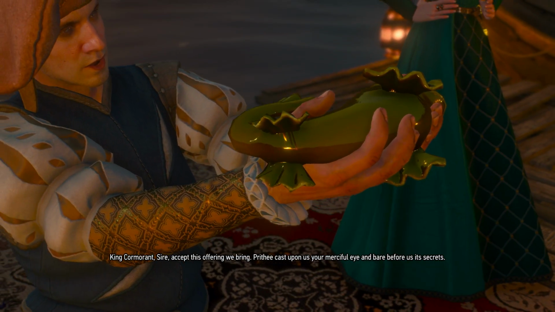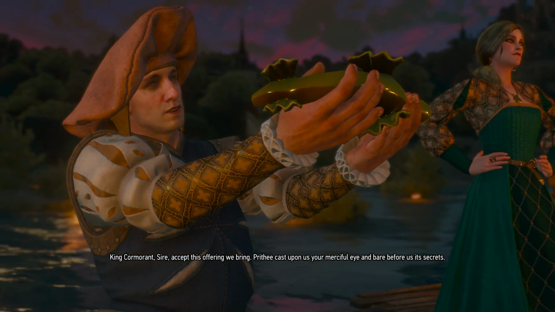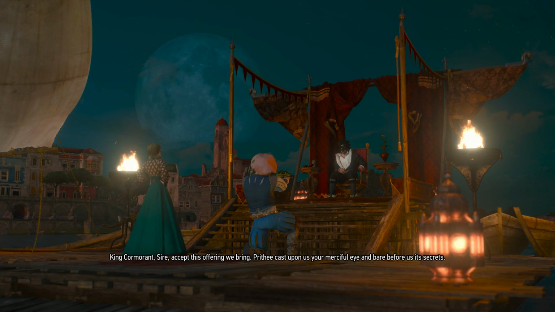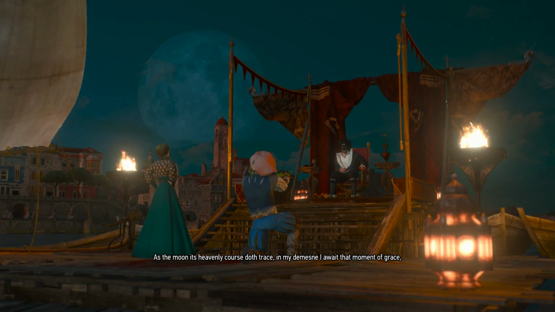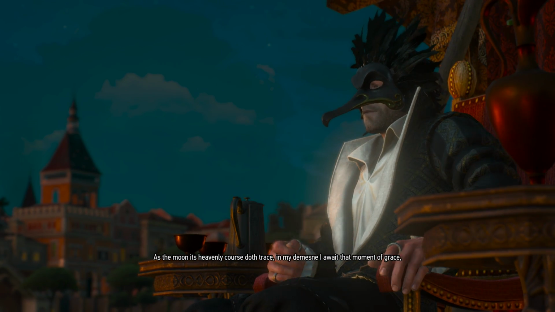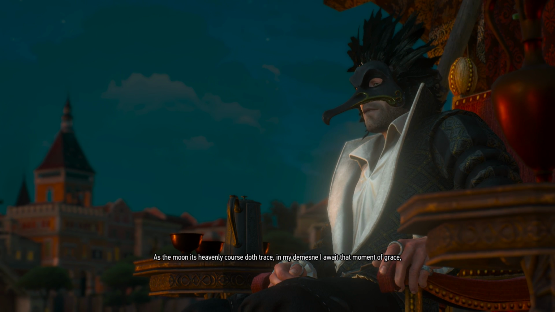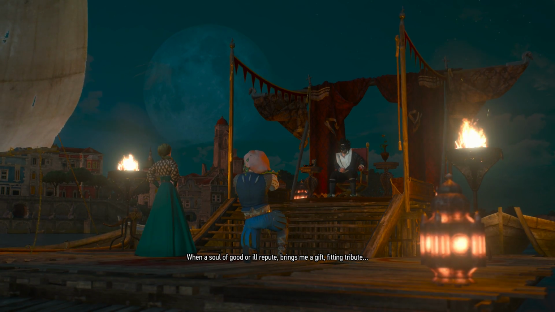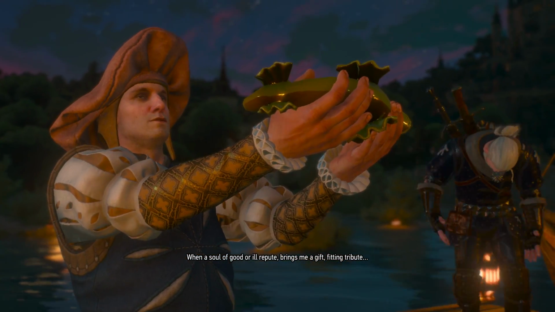King Cormorant, sire, accept this offering we bring. Prithee cast upon us your merciful eye, and bear before us its secrets. As the moon its heavenly course doth trace, in my domain I await that moment of grace, when a soul of good or ill repute brings me a gift, fitting tribute.